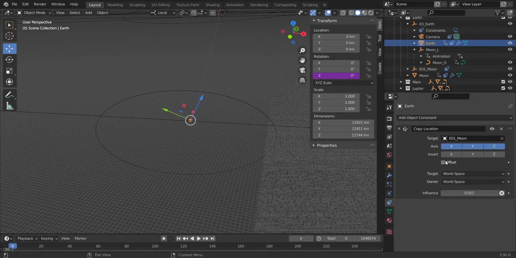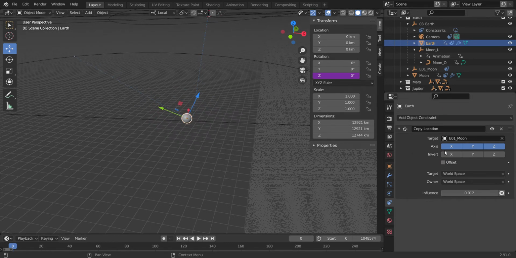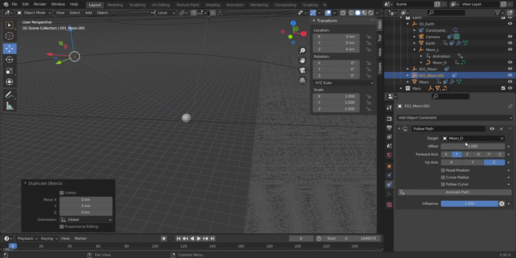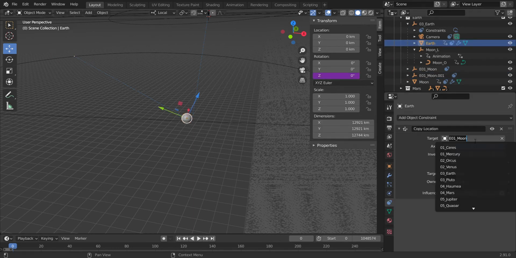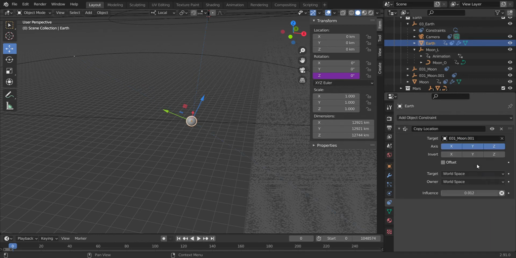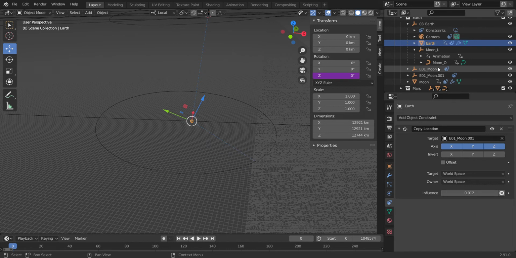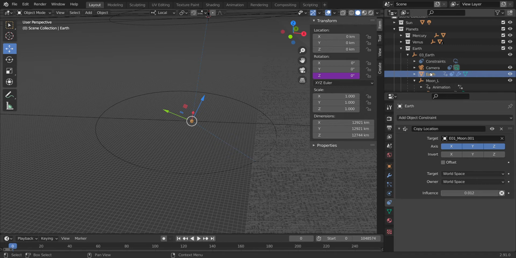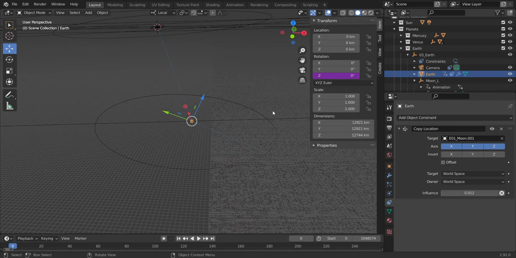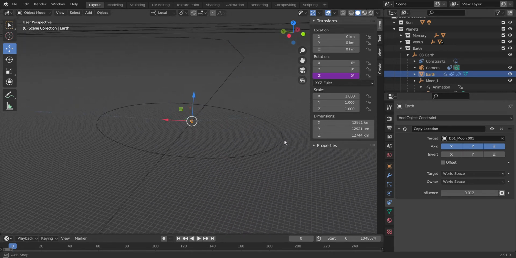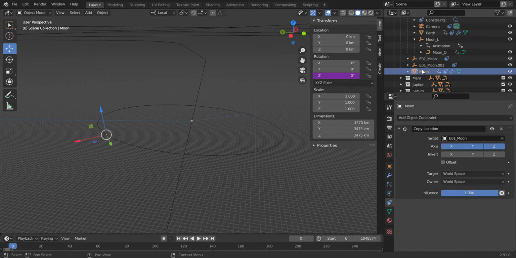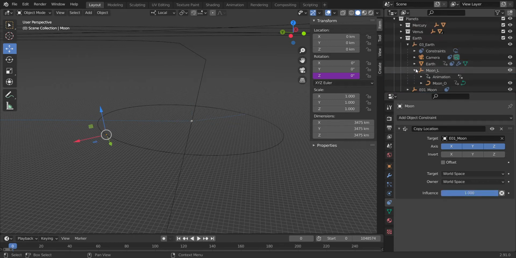Okay, works if I uncheck this offset thing. But that's still acting up, so I should still be able to pull it off if I do that. And then that. Okay, so that seems to work fine.